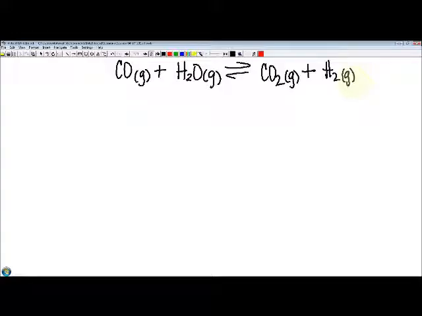The next step is we need to figure out the initial concentrations, because we're not given those. To find the initial concentrations, we are told that all of the species have 1 mole put into the 1 liter container. Moles per liter is molarity, so we can solve that out. The concentrations will all be equal to each other, which is nice for our math.